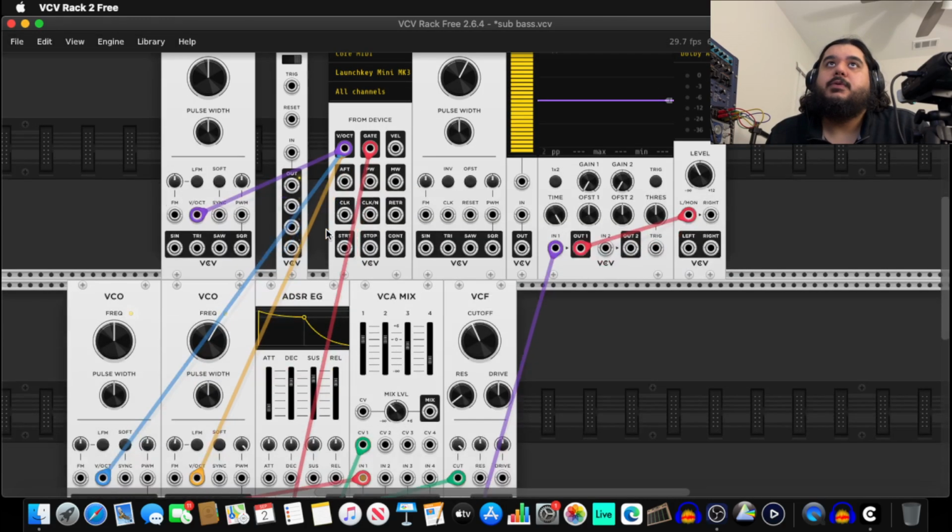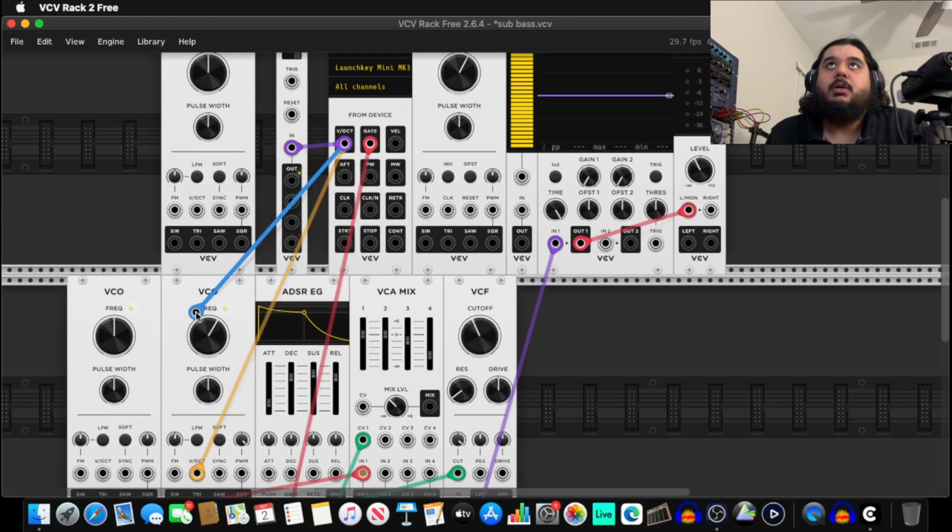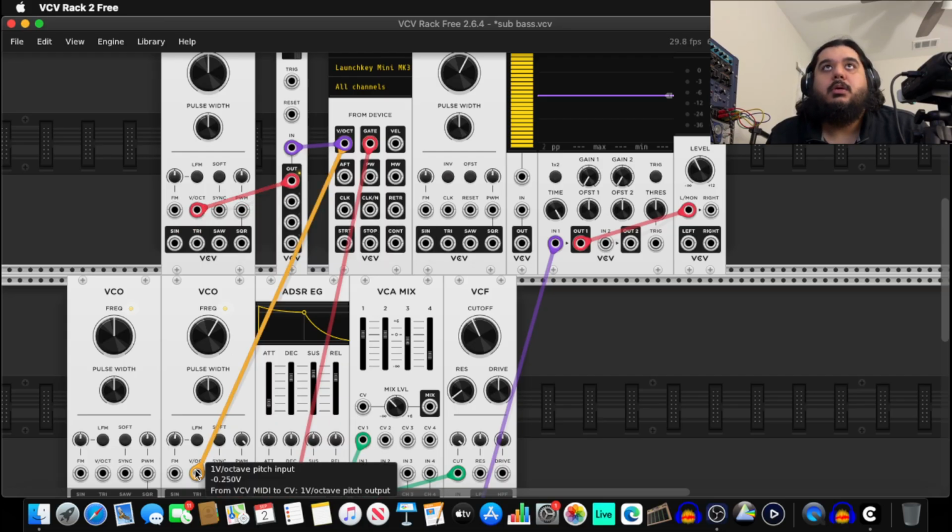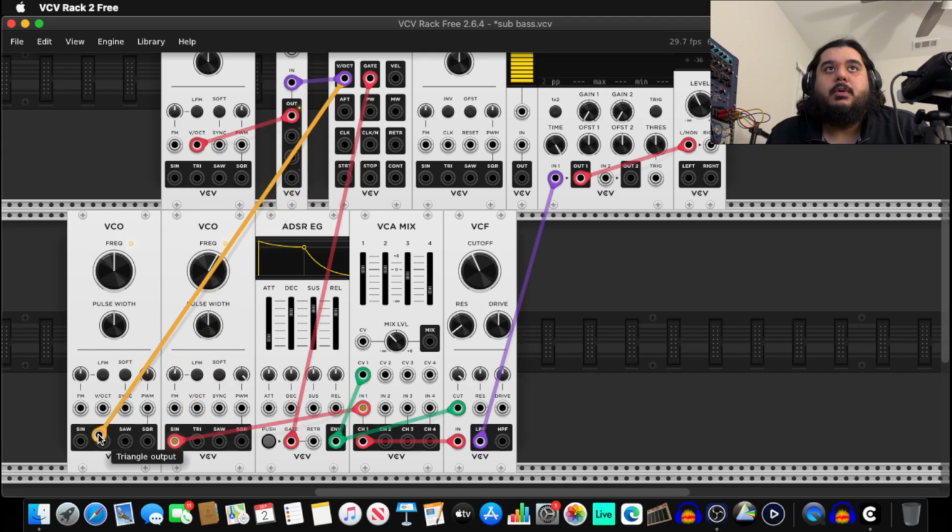Okay, so we're just gonna send these signals inside here, just one cable, and then the outputs will go into these, into here.